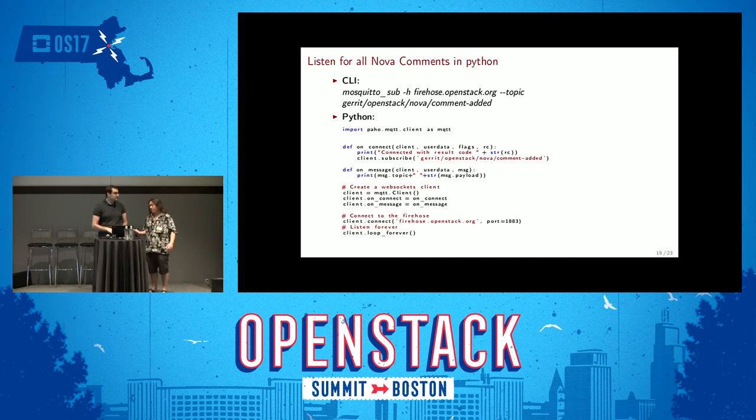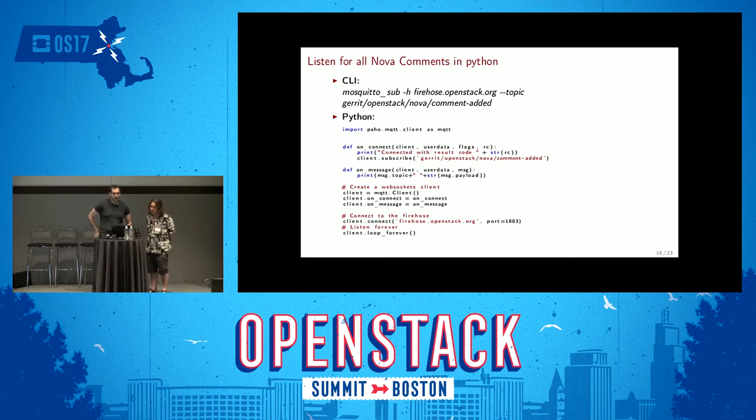Yeah. It's worth noting that that is basically what Zuul and also a lot of third-party CI systems do. They're listening for comments and patchset-created and so on, events coming off the Gerrit event stream. And right now we've got somewhere on the order of 200, I think, roughly, third-party CI systems connected to Gerrit's SSH interface independently, all listening to everything coming out of the Gerrit event stream. So this is an interesting way that some of that could possibly be backhauled.